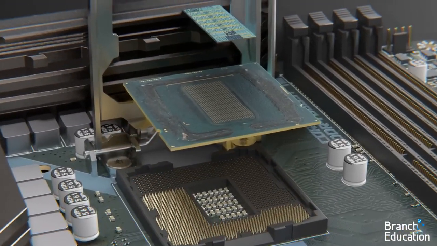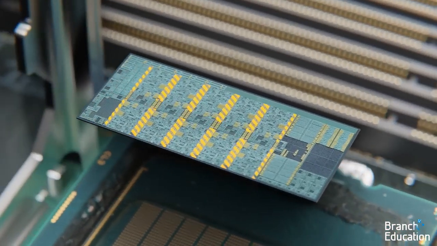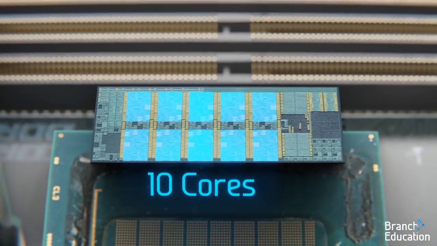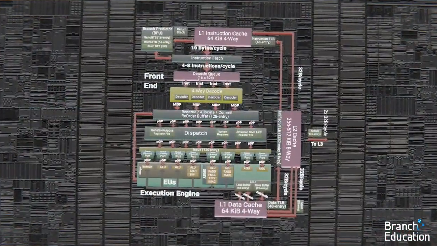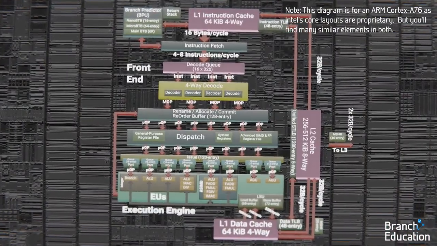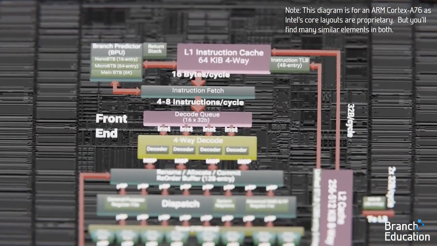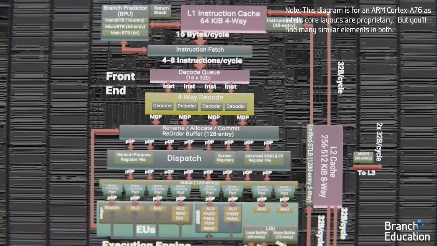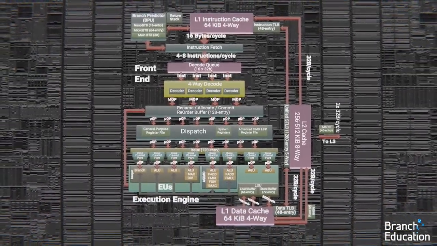The integrated circuit inside has a few different sections, but perhaps the most recognizable are the 10 cores where programs and instructions are run. Each core is quite complicated, so here's a diagram laying out the different functional sections. There are dozens of rather complicated elements in this diagram, and you can look forward to a series of videos we're currently planning which will explore computer architecture and how each of these sections work.